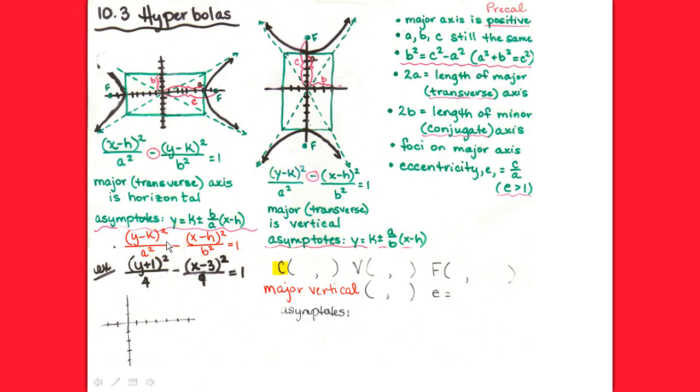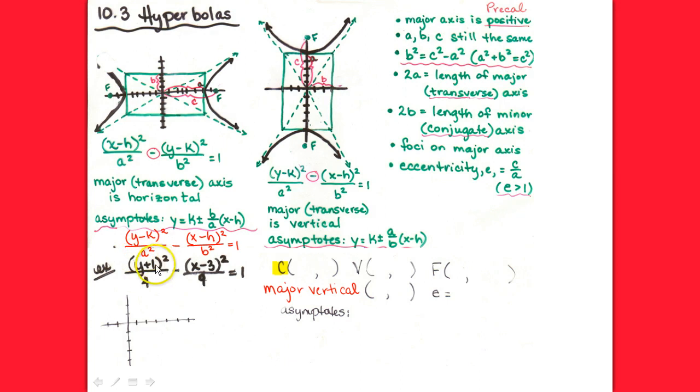Here's something else, and this is the reason that I intentionally chose one with a vertical major axis. When we did ellipses, x minus h always came first, y minus k always came second. Didn't matter whether it was a horizontal major or a vertical major. The equations were the same. X always came first, y always came second. So when we went to pull out the center, we always could just go opposite of this number, and that was my center. But now with hyperbolas, x and y sometimes switch places, like if you'll notice y is coming first, I'm going to need to be careful.